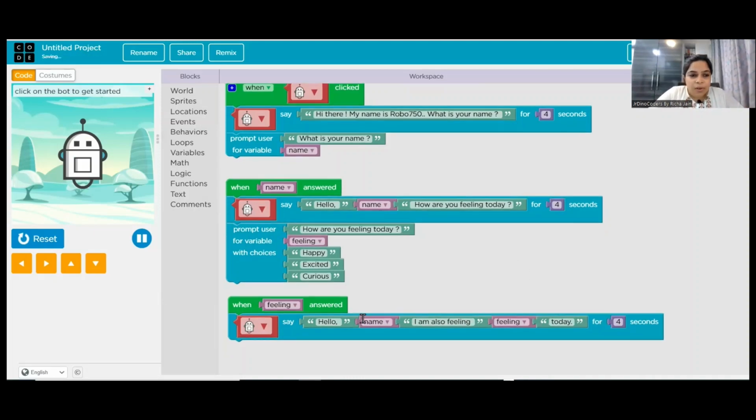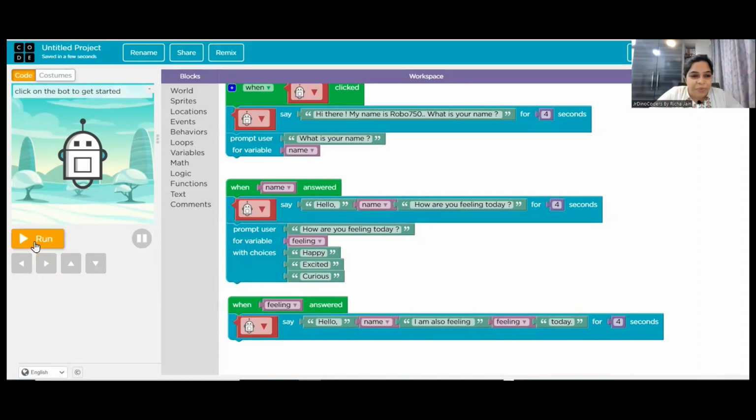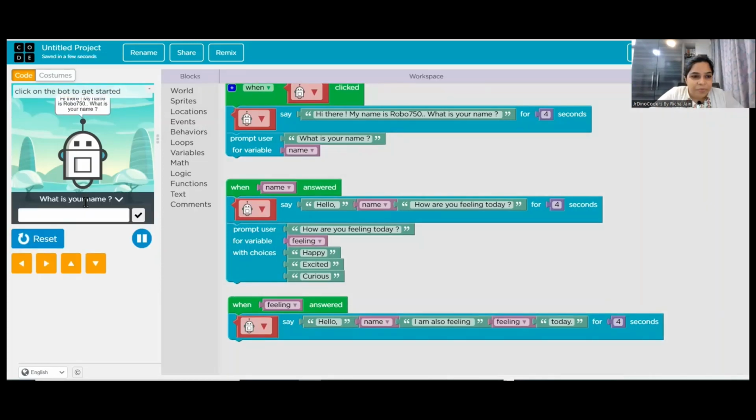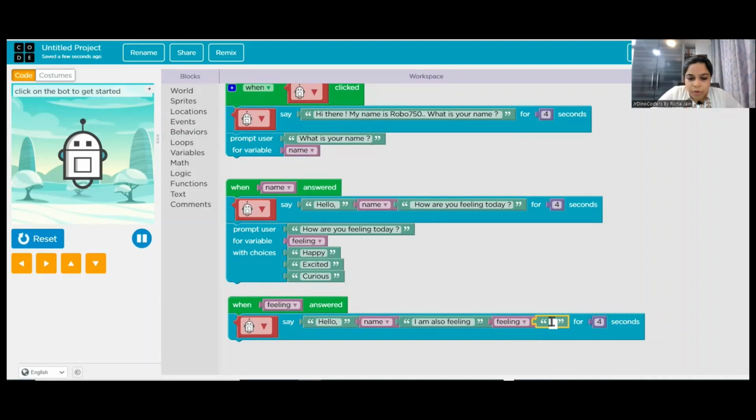Let me reset, run it and show it to you. How are you feeling today? I'm feeling excited. So, hello RJ, I'm also feeling excited today. Do you see there is no space between excited and today? So I will put up a space and then write today. That should fix this problem.